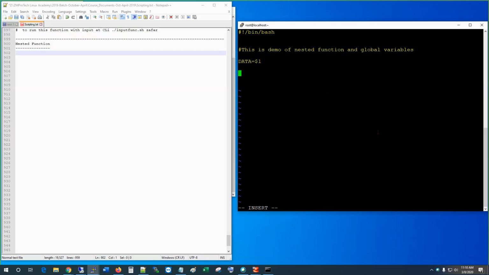I'm going to write function type, and this is what starts here. The moment you do this bracket here, the function is detected. So I'm going to do curly brackets, and the code goes in here.